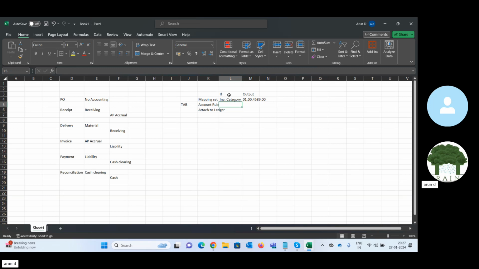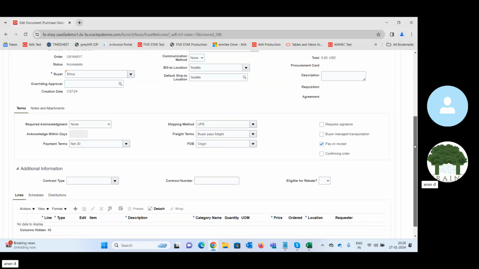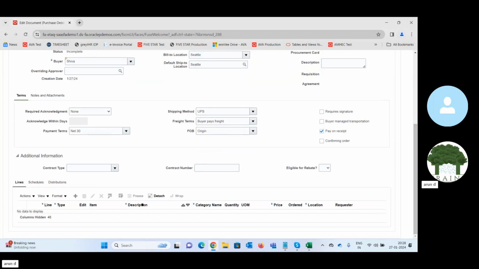So since we have selected this as mapping set, okay, so let's say we have created this as P. So this is the mapping set that we have created. Okay, so now this account rule, I'll have to attach it to the ledger. So based on this, we will have the accounts generated.